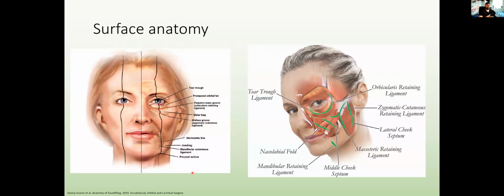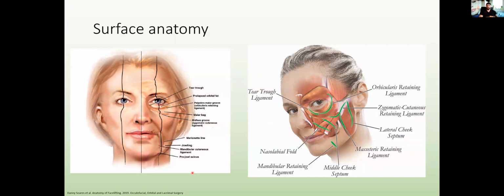Some of you may think, what is a ligament? What is one of these retaining ligaments? These ligaments basically attach to periosteum, and then they work their way up superficially through the SMAS, they branch out, and then they adhere to the skin, the dermis. So you can think of the retaining ligaments like a tree. It's quite thick beneath the SMAS, and as it goes more superiorly, it then branches out. The whole aim of having retaining ligaments is to keep the more superficial compartments, the muscles, the skin, all in place.